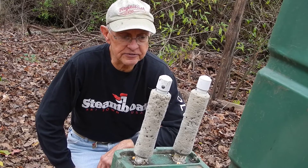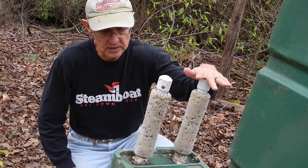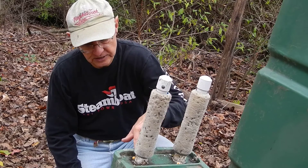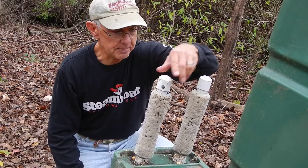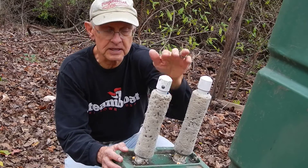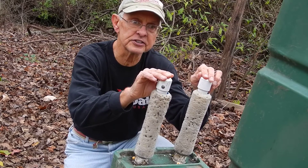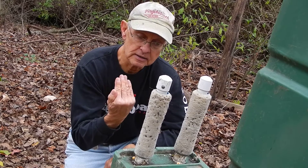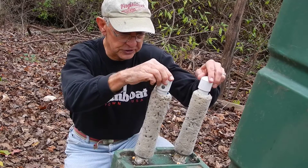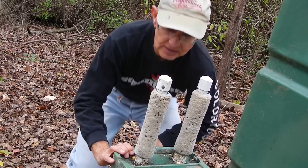The reason why I'm making this video is I have a modification to the post system. I found that this is the actual original system where we have fittings screwed into the base and then the one-inch PVC pipe is fitted into the fitting, with a cap on the top. Everything was fine except mine were breaking — they were snapping off at the bottom. We did use some spring-loaded posts; however, after a few years the springs corroded and bent into a fixed position, so instead of a vertical post I had one leaning back. I went back to the original system — this side working fine — however the other side was totally destroyed by the deer and I had to come up with a solution.